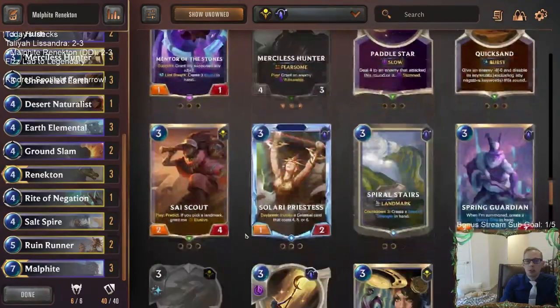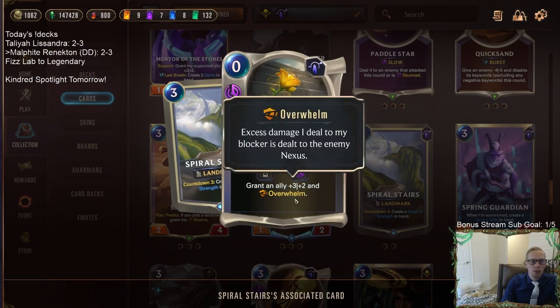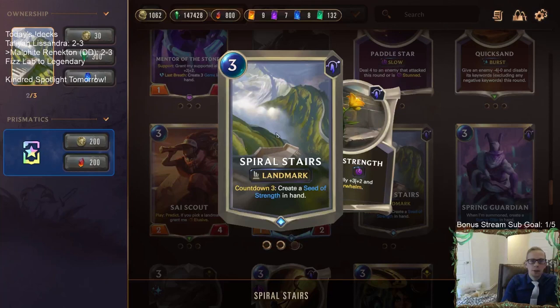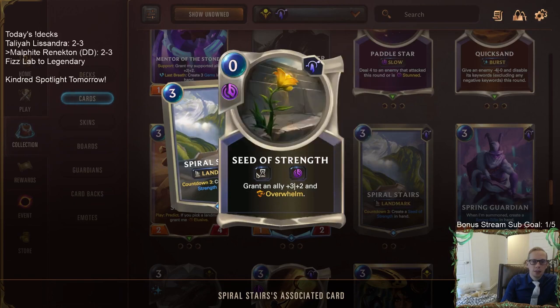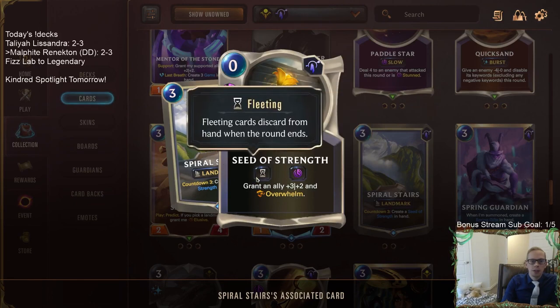Well, one thing that could really help both Talia and Malphite is if this card was playable, right? Because you want Overwhelm with both Talia and Malphite. So they could just buff this card and make it playable. Countdown 3 for this thing is ridiculous. Make it Countdown 1 or maybe 2, and maybe not make this slow speed, make it focus speed, and get rid of fleeting.